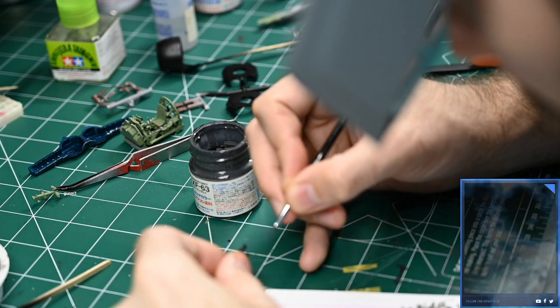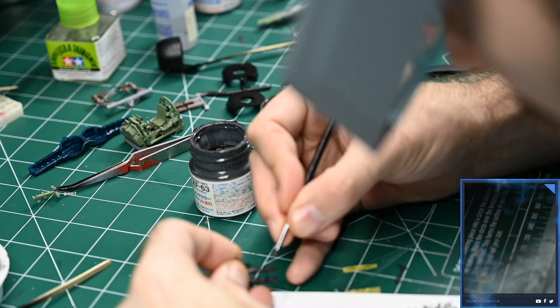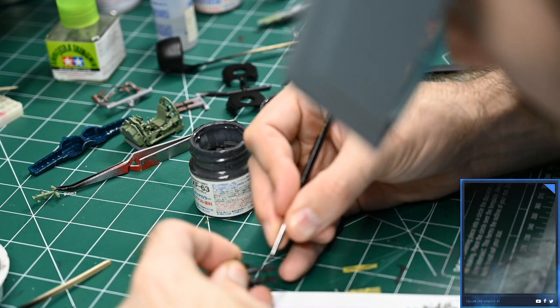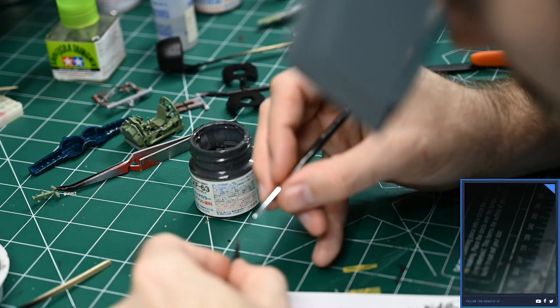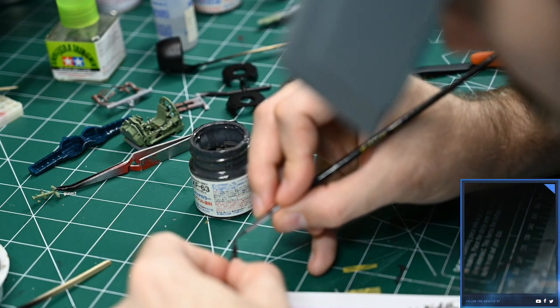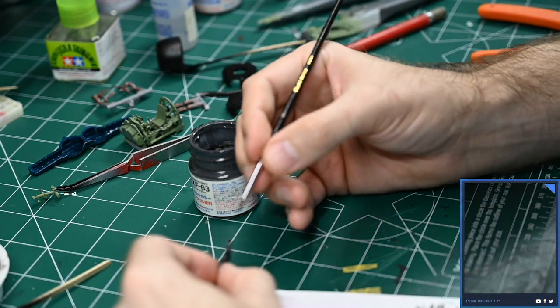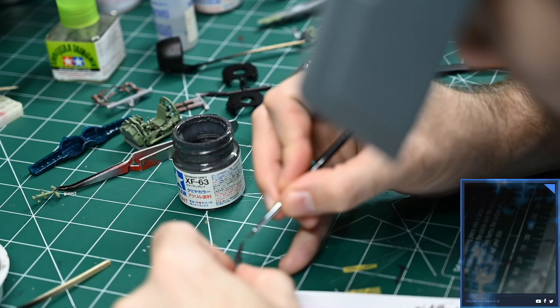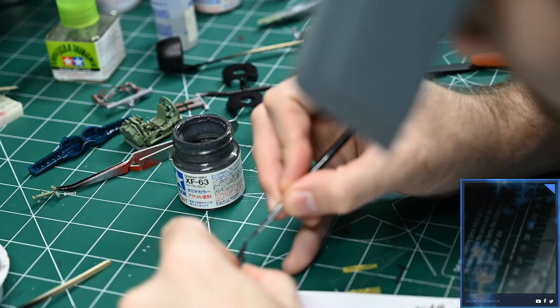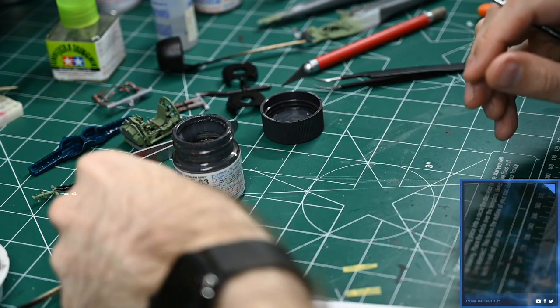You also might notice that I'm not really painting both of these gun receivers, for instance, the same way. I don't want them to look identical, because they wouldn't have been. But I do want just to bring out some of the detail. And that should be it for that.